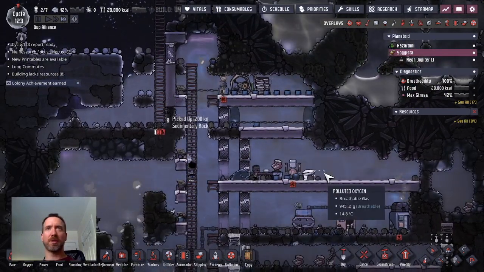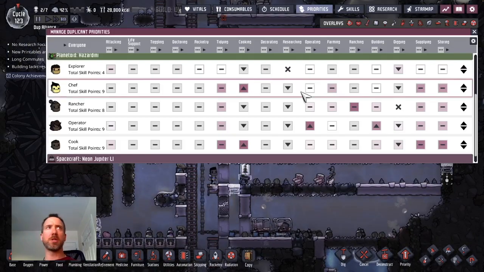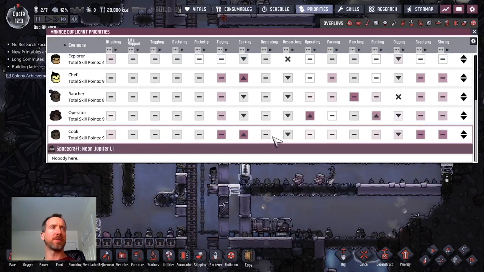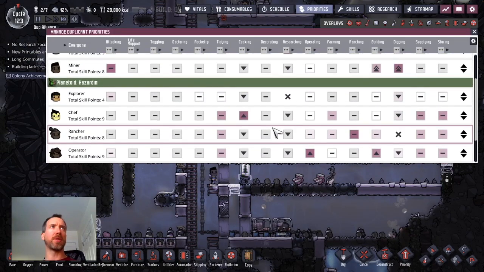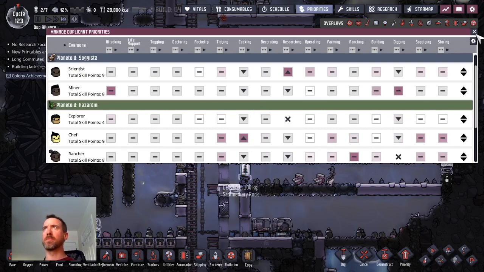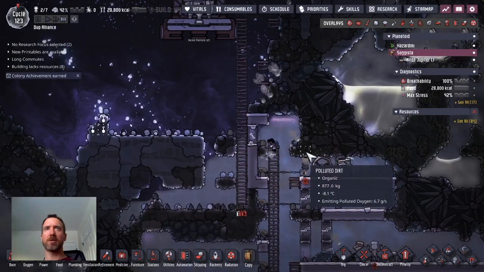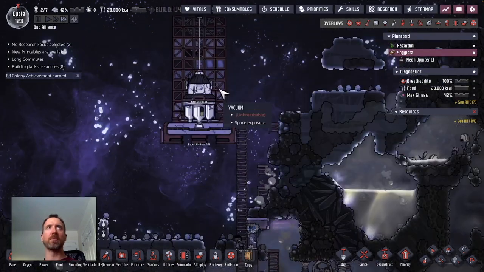Miner's just doing their thing. Might change their priority. Since miner is alone, it used to be that they would specialize in building and digging only. But now they might need to be a little bit more versatile, given the fact that it's just the two of them here. Okay, so the egg is going in.